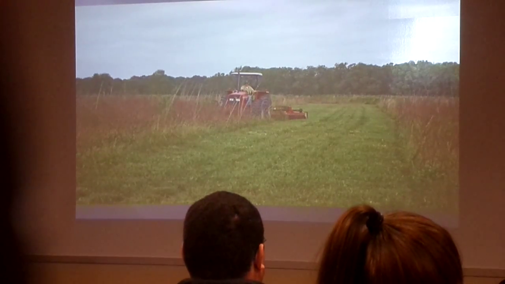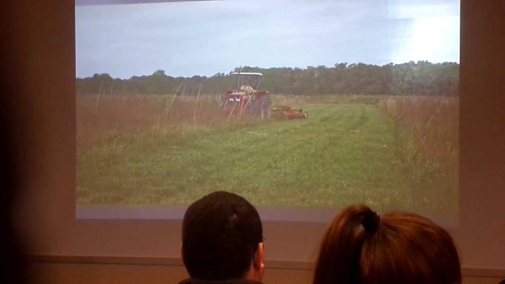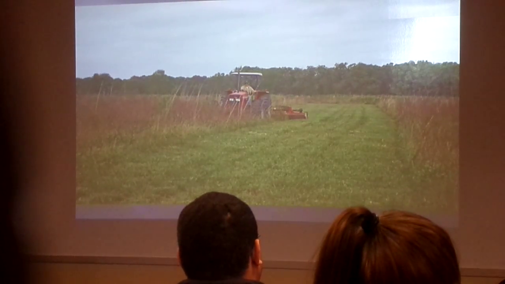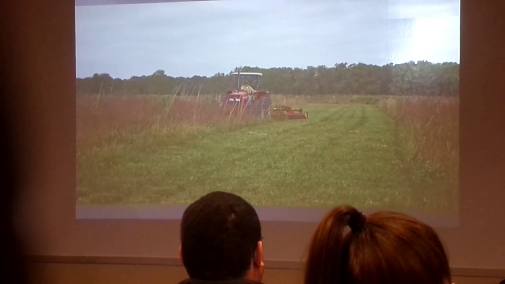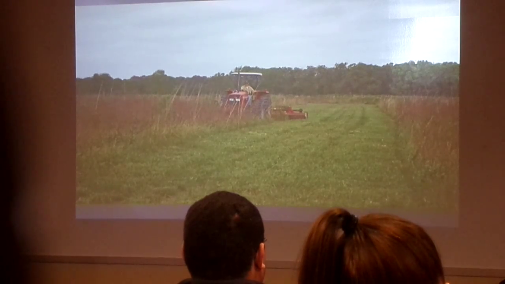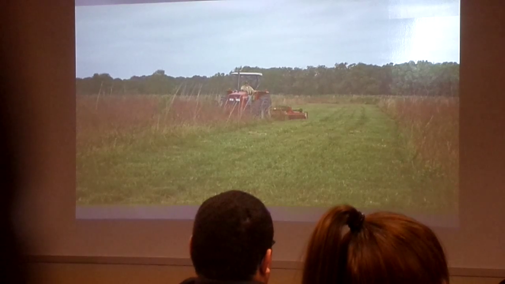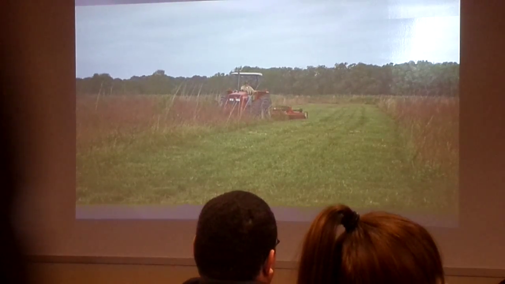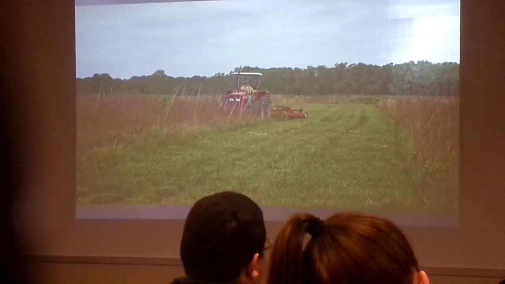Yes? Did you actually have bison? We have bison now, and the bison that we have are in a little 7-acre pasture. And in order to use bison as a management tool is when it really gets difficult. They're difficult enough just in a small pasture, but in order to use grazing animals as a restoration tool, remember that map that showed all the white management units? Those used to be grazing cells where we had cattle in it.